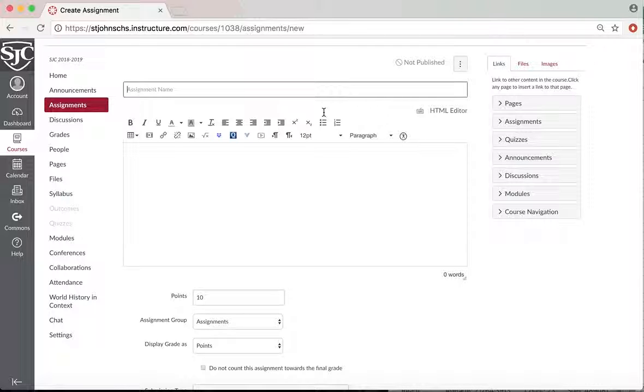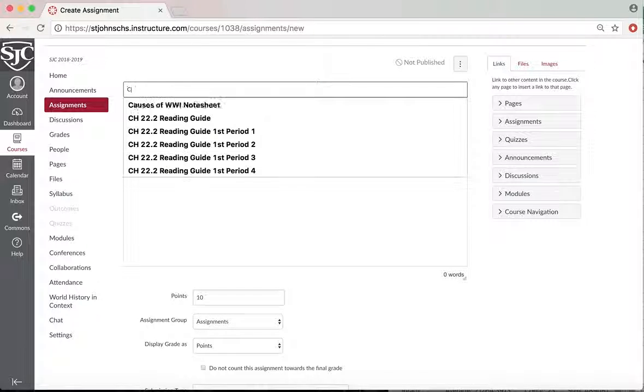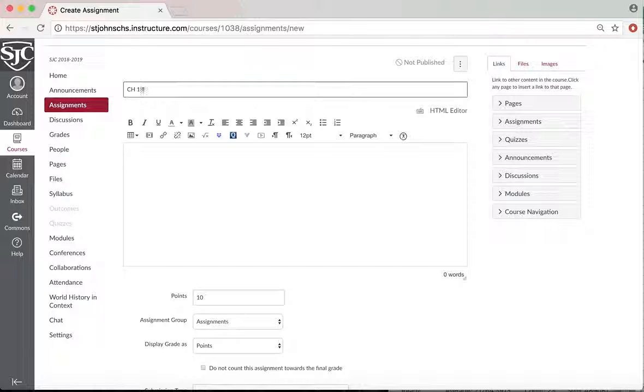So the first thing you need to decide is, is this an assignment that will require a worksheet, or is it something that it's just a few questions that I want students to answer? We're going to start off by doing the latter, or the more simpler assignment, and then as we move forward, I will teach you how to upload a worksheet and do an assignment that way. So let's just say you want your students to do a textbook reading assignment. So we're going to do chapter 18.3 reading questions. All right.